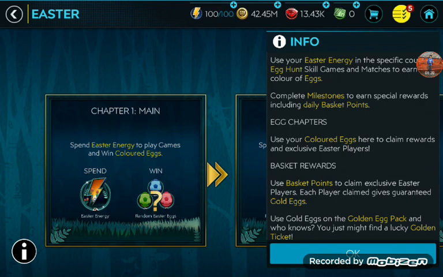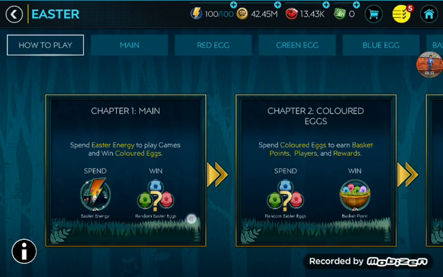They say few people will find a golden ticket. For example, there's like 1 million people playing, but only a few, basically four or five people, might get it. So you don't know, you could be lucky. Let me know if you have found a golden ticket, because I really want you to let me know, so I might know as well. You never know, I could get a golden ticket as well if I got some gold eggs. Hopefully my luck will work. So let's start. Chapter one, main.